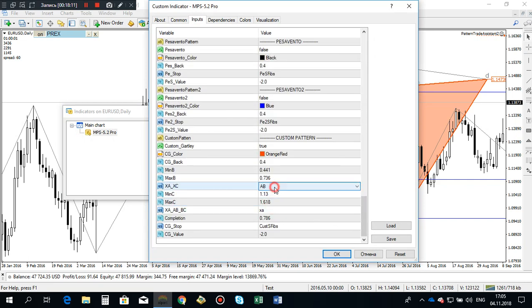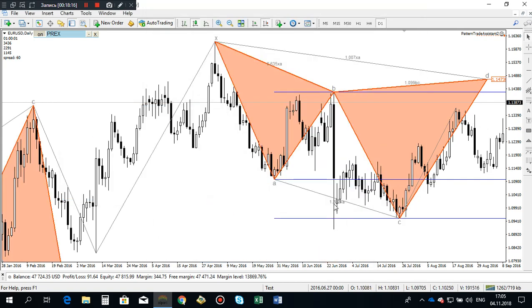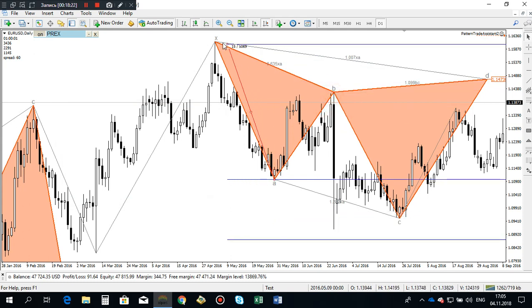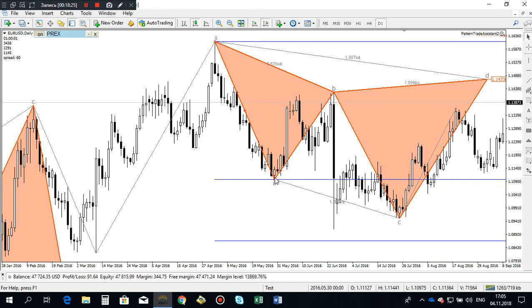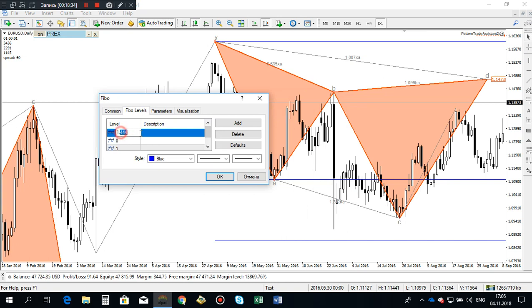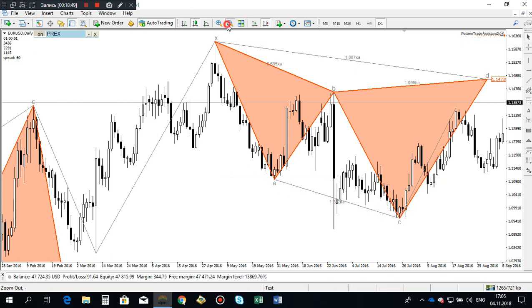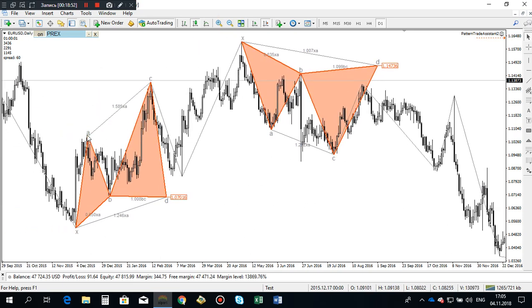Having this same extension, 1.13 to 1.618, we can change the leg of calculation to the XA leg, you see, and right now it becomes a bit different. Right now it becomes 1.282 of X to A. So if we stretch that from A to X, yes, the extensions are calculated from A to X, and then we go here to fib properties and we create that level, that is 1.282. You will see that it coincides with 1.282 of A to X, the XA retracement actually. Okay, so this is about XA and AB extension and retracement.